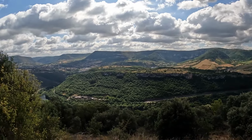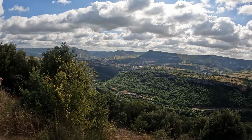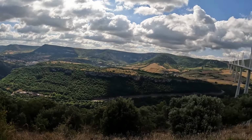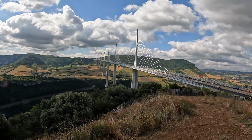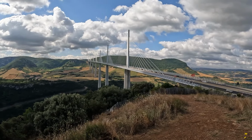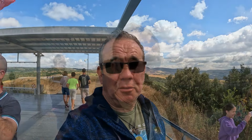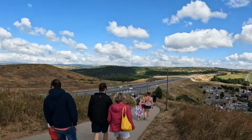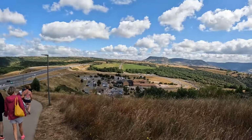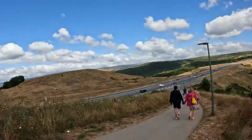And down there in the valley is Millau, and it's a beautiful, beautiful little town, is Millau. We've been there before, we've stopped in a little caravan site, but there is the one and only, very impressive, Millau Viaduct. Well worth a stop if you get the chance. So we're just walking back down from the viewing area for the viaduct, and here is the air. The air's down there. Again, it's a great little air, and you can see our caravan is all the way over there. So we're going to wander back and hit the road.